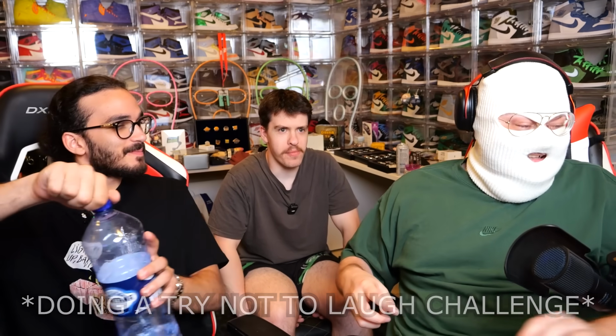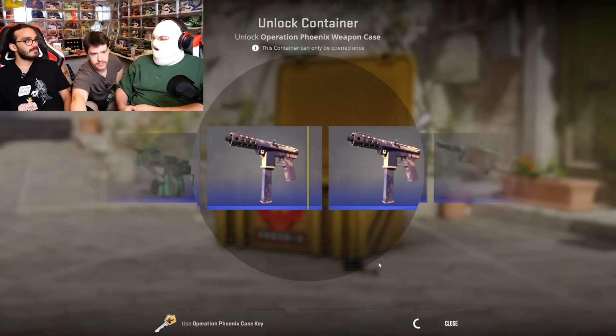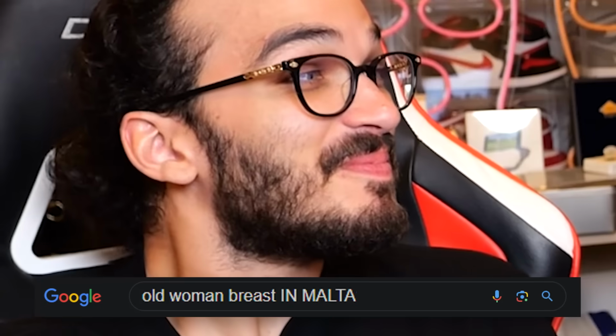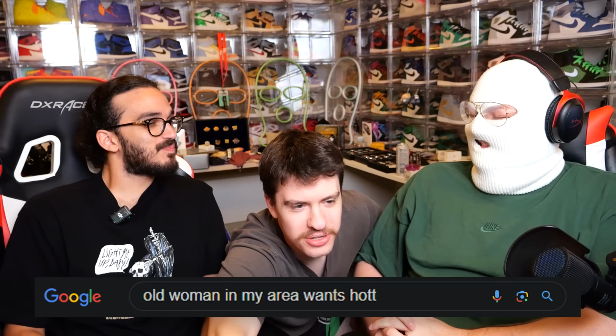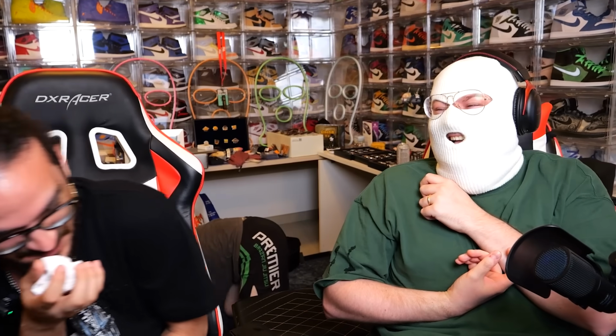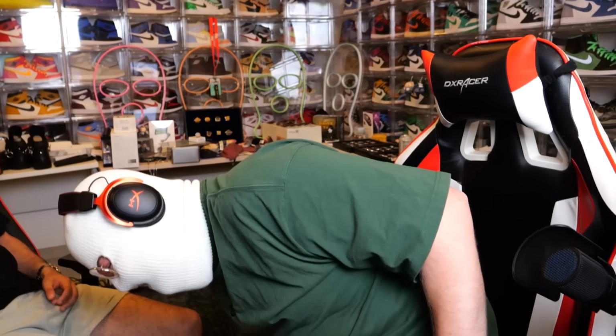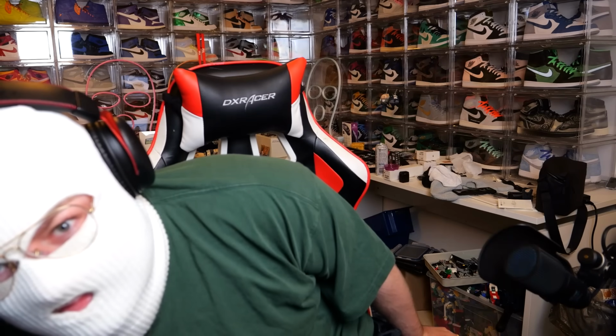Swig for swig. Okay, let's go swig for... But wait, how? You go first. Oh, sorry. Why you sound like my lawnmower trying to start? Me on my phone, Googling old woman breast in Malta? Old woman in my area wants hot sex. Oh my fucking... Why is it warm? I'm a stinky boy. My friends are forcing me to shit because my farts smell so bad, so we'll be right back.